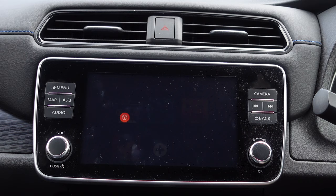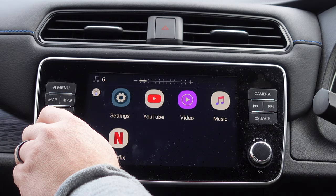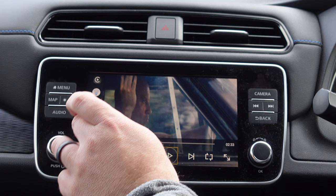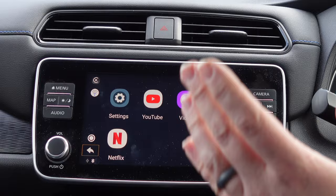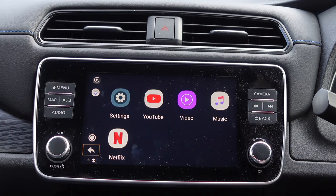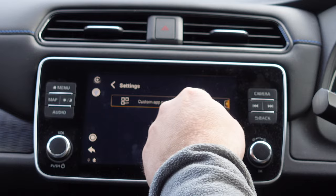We can also load up Netflix. I'm not going to play any Netflix content because I don't want this to get restricted, but you can see it loads up without a problem and we can access it. Then we can play video loaded from the device itself — a bit of Fast and Furious footage — and it runs from the device, remembers where you last were as well. We also have music from the device. All works really well — very fast, very smooth, loads content really well with good quality integration into the car system.